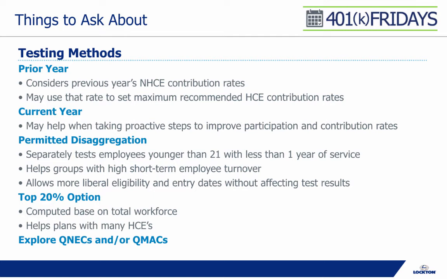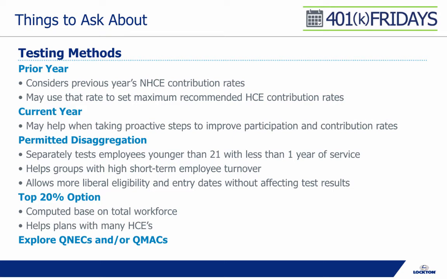Under the current year testing method, which is the second strategy, this strategy looks at the current rate of contributions in the current year of your non-highly compensated employees. So many people will look at current year testing if they're taking proactive steps to improve the participation and contribution rates amongst their employee population.